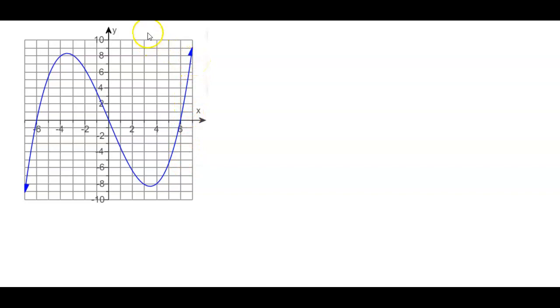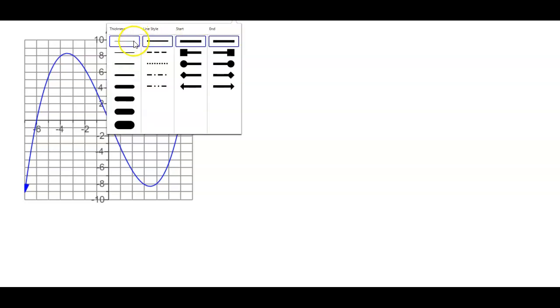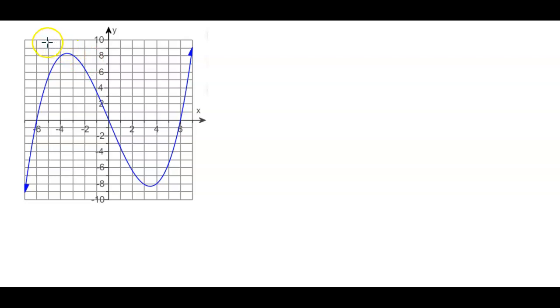Okay, so now what we want to do is see if this is going to pass the vertical line test. Does this pass the vertical line test? That means if I put a line through this graph, it's only going to pass through this graph once. I can do it again at another point in this graph. It's only going to pass through the graph once. So I can do as many as I would like. The vertical line test allows me to see that it only passes through the graph at one point. So therefore, this is a function because it passes the vertical line test.